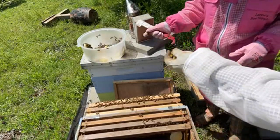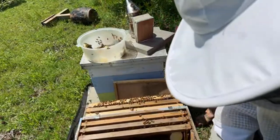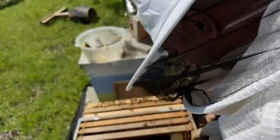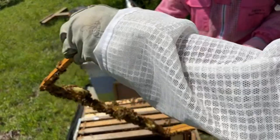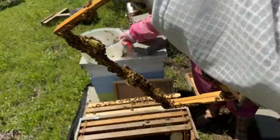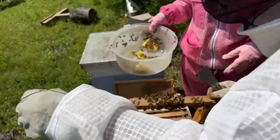This is why I like to have them followers in there. Remember I was telling y'all how to stick the wax in the frames? I put this box on here in emergency, and I just don't understand why they would do this dumb stuff. It's like they're building up from the bottom. Wait, let me shake them first.